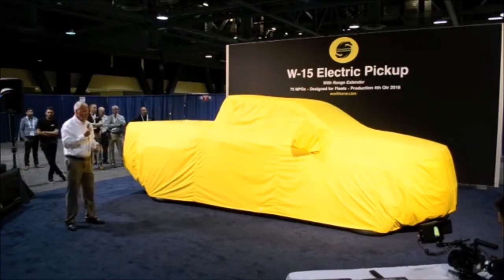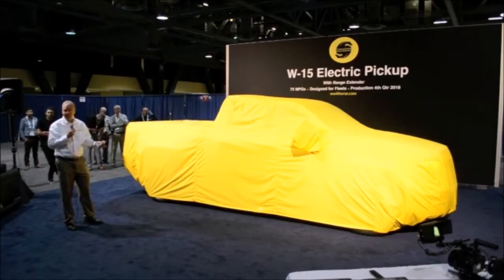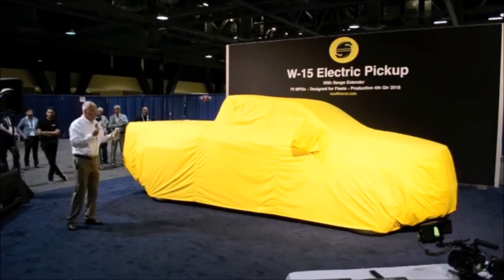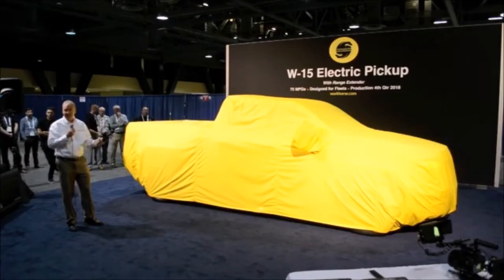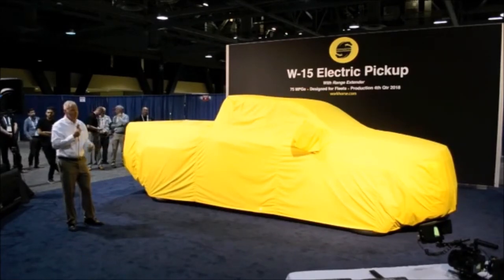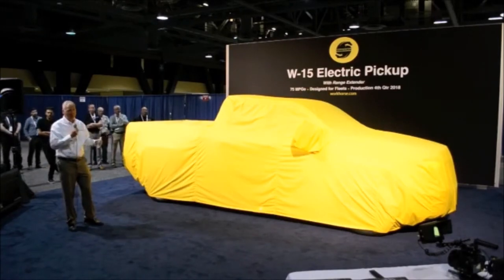We also have an innovation in that the interior — we wanted to keep it very professional, but very utilitarian. All of this is geared towards a price point where this makes sense. We believe to be really, really successful and change the landscape of pickup trucks, it has to be cost competitive. We built this such that over the 8, 10, 12 years you would own this vehicle, it's less expensive — all-in, total cost of ownership — than any pickup truck you can buy.